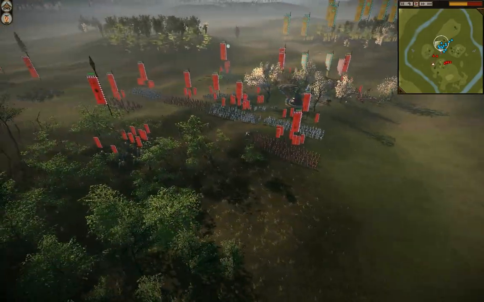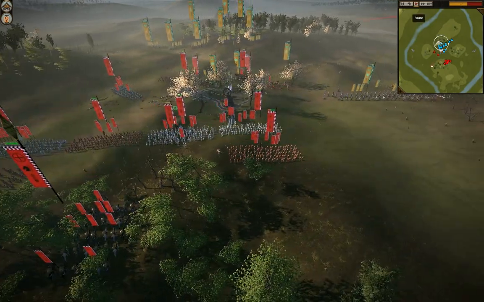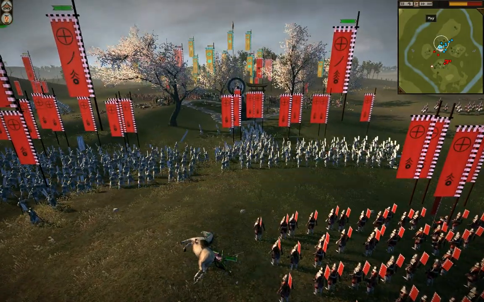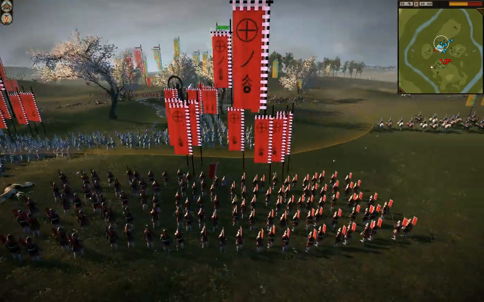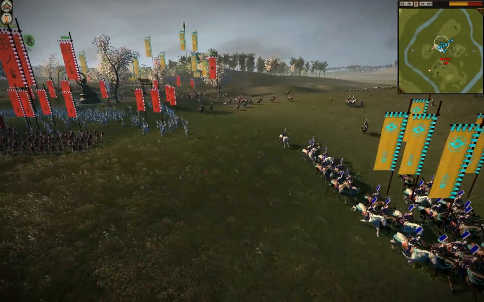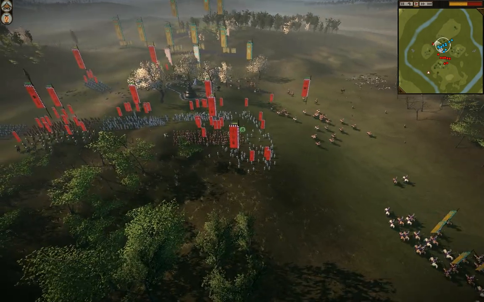Very good job by him to keep that cavalry hidden until the moment was right. Now watch these guys run. My Yari samurai are going to respond, and I turned on the advance rapidly, and look at them booking it over there. Look at how fast they are running. That's what I love about Yari Samurai. You can move them so fast, and that's not fast enough to cut off that Yari cavalry.